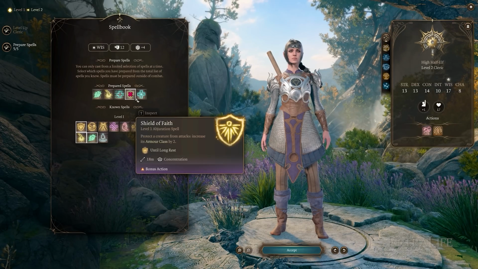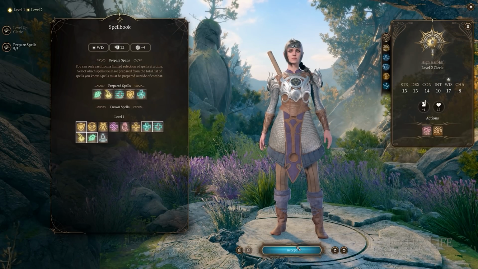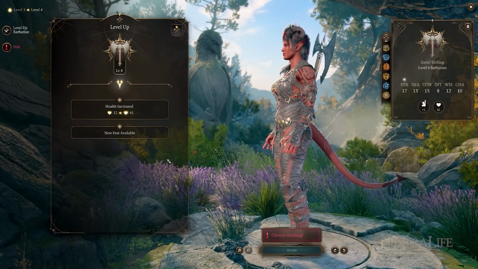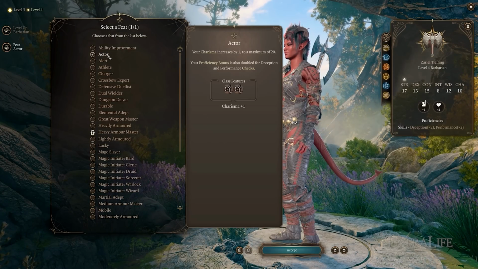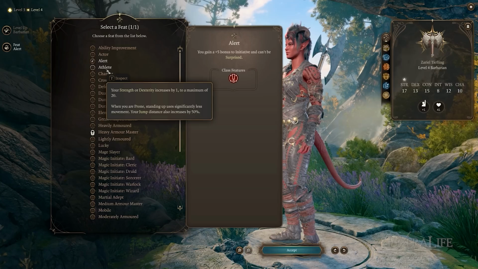But respecing also has more impact on the way that you play stretches of the game than just this. And this comes in the way of feats. If you didn't know, you gain what's called a feat at level 4, 8, and 12. And these feats just give you basically passive benefits. Sometimes they give you ability scores, sometimes they give you spells, sometimes they give you proficiencies. It all depends on what feat you select.